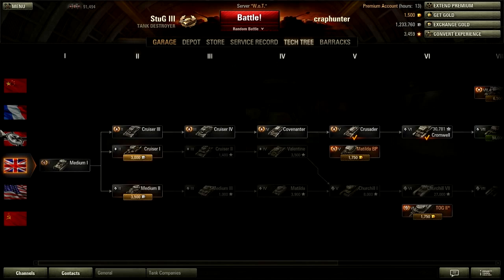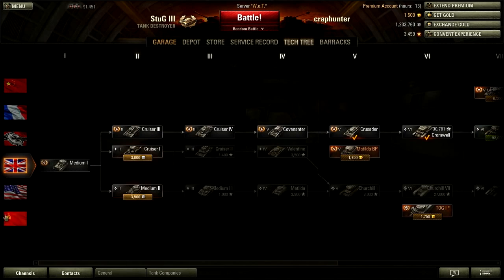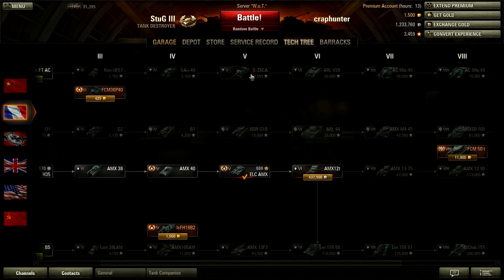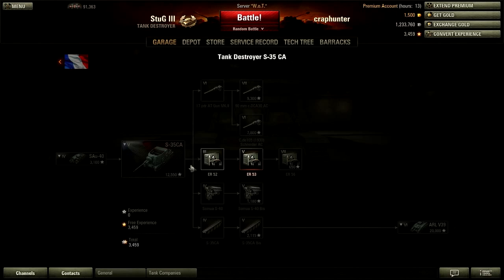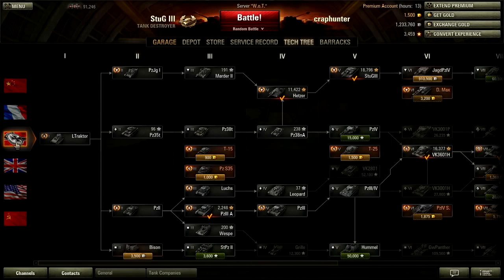What about, oh, of course, Britain doesn't have a TD section yet, but it will. The Frogs, see what the Frogs have at Tier 5? Ah yes, the S35CA. What will happen? I'm not surprised. Very light, but very poor. It's a pain in the arse if you're having any problems, but apart from that, 90mm worth of gun is still quite potential, but still, it's French, therefore it is crap.